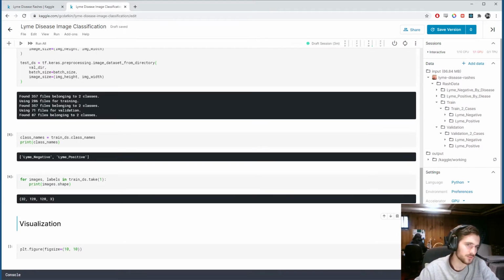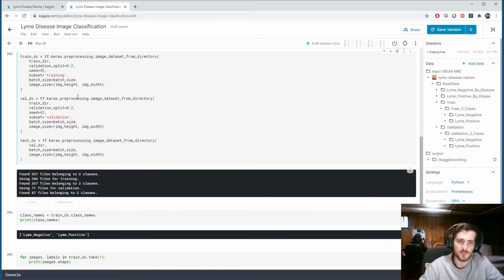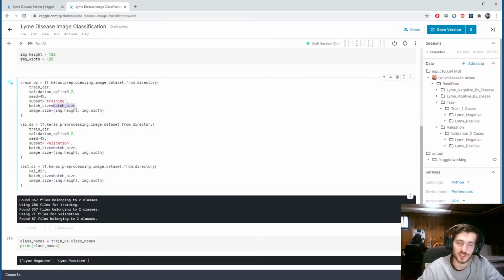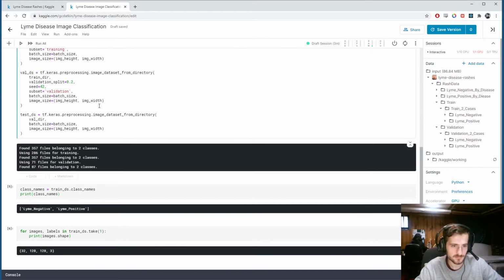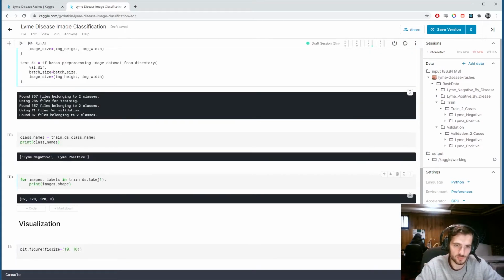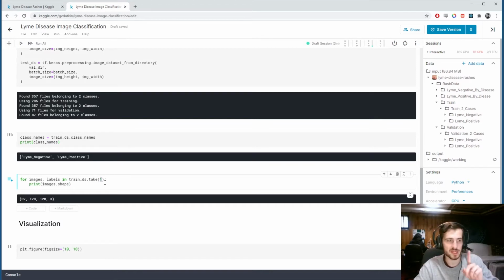Alright, so you can see this function up here has already split the data into batches. So take(1) is saying take 1 batch from right off the top of our train dataset. And you can see that it looks like it's iterating through, but this is actually just one set of images and labels.